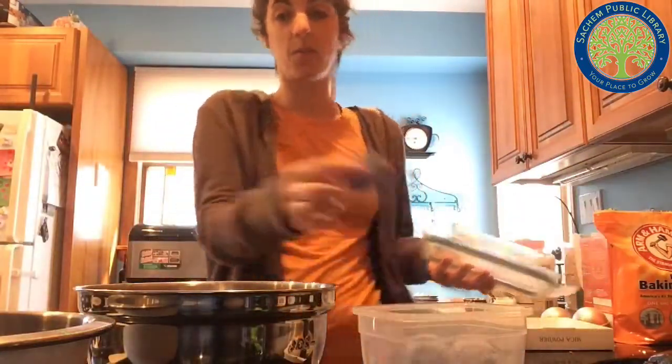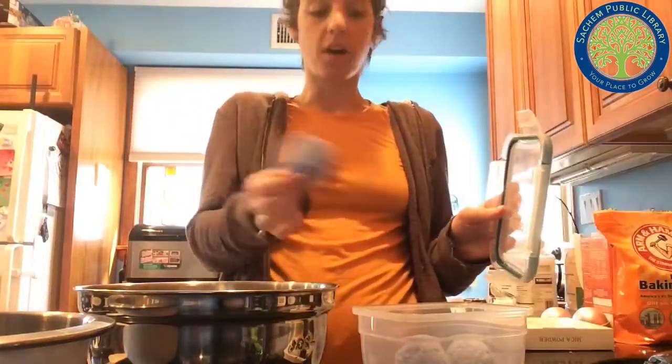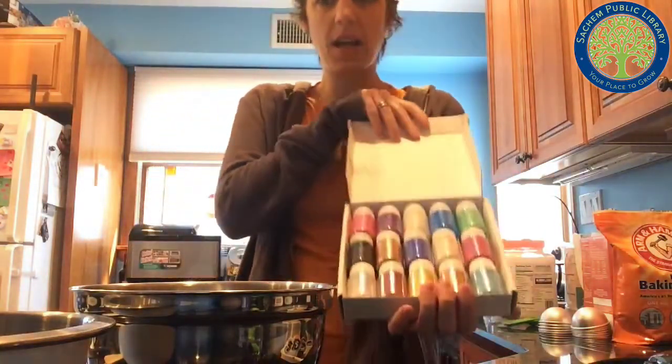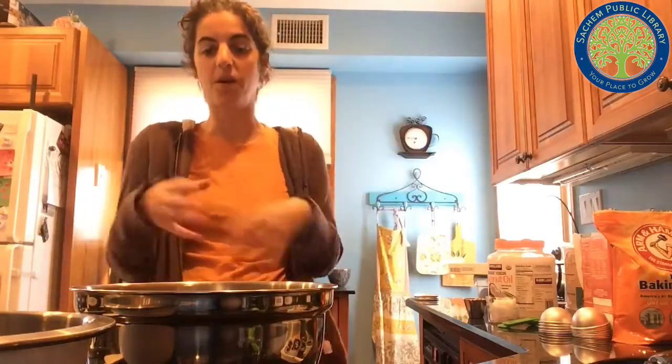Oh, wait. These are the ones we made last time. So you can see even if your molds don't work, you can form them by hand, and that works just fine. We got the color by using some of this mica powder, which I'm not going to use this time because I didn't like this brand that much. My son used a lot of blue, and it comes off in the bathtub and leaves a residue, which the bath bombs by themselves do not do so much. So I'd rather make this batch without color, but you can sprinkle a little bit of color, whatever you want. Some people like to do that.